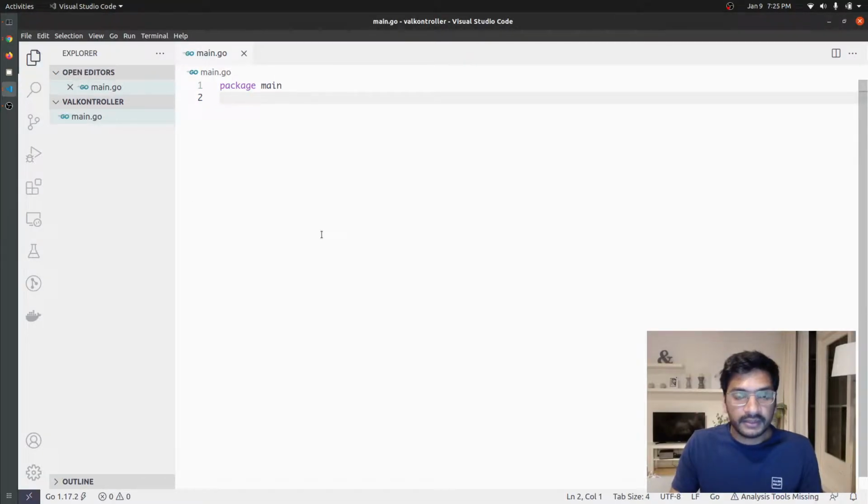This application that we are going to write should accept the certificate, and again, this must be HTTPS, and it should accept the cert and key file using flags.